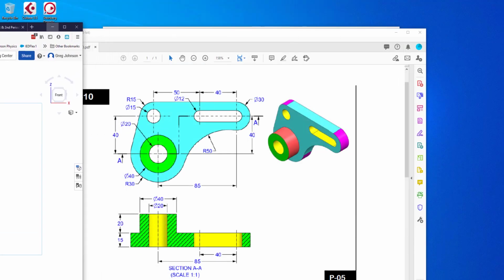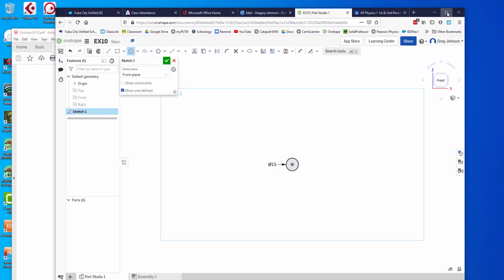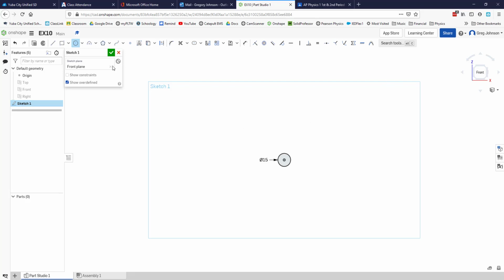So what I'm going to do then is create a construction line, and I'm going to hover over here, come out here a bit, because remember I want it lined up. So I'm going to start it out here, go out a bit, click, and then type 40. That's going to be the basis of my slot. Then I'm going to hit escape. Now, we also said that this dot here and this dot are supposed to be 50 away from each other. So I'm going to go ahead and dimension that now. Click, click, bring it up, make it 50. Now I'm going to hit escape so I can get out of that tool.